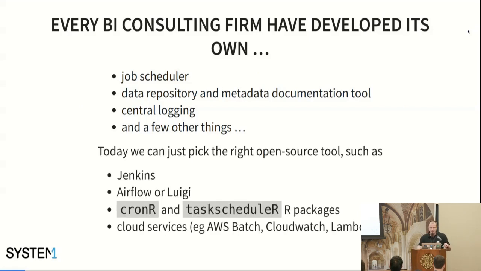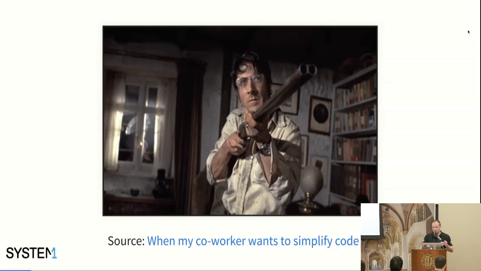Now I think we are in a bit easier situation, because nowadays you do not have to rewrite all these things from scratch, but there are many open source tools from which you can just pick your favorite. I just included a couple here. Jenkins is a well-known tool for software developers for automated compiling of the software, unit tests, and so on. Airflow and Luigi are for the Python folks. There are some R packages able to schedule R scripts both on Linux and Windows, and you could use cloud services. So in the next few slides, I will include a couple of suggestions.